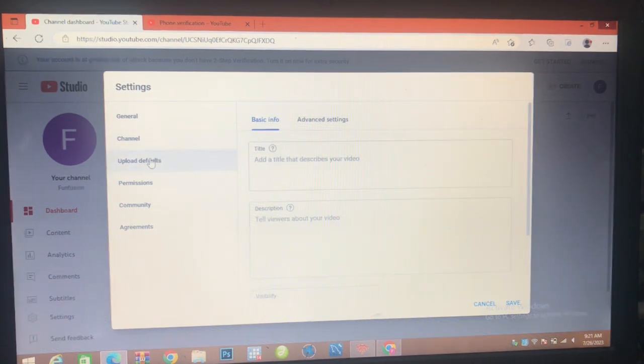Now upload defaults. Here in basic info, the title is related to the title of your video, which you are not required to write here, because you have different titles for each video. In description, you can write the basic description or tags that you will always have for each video.